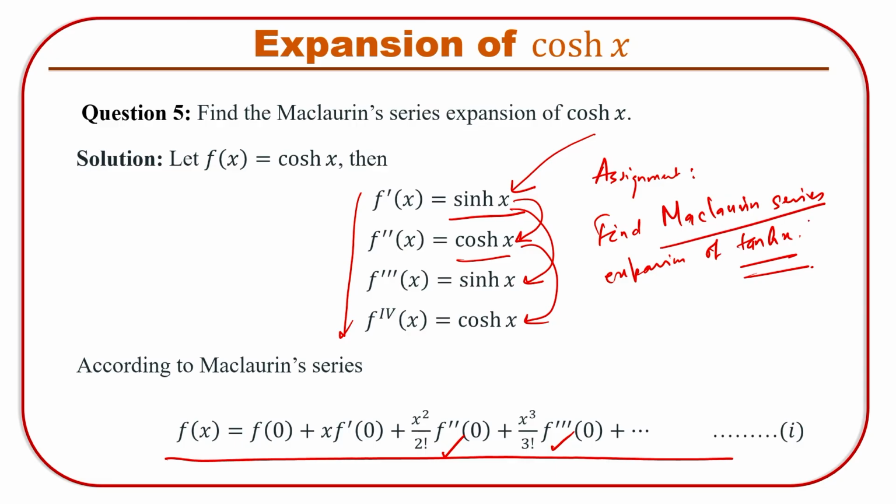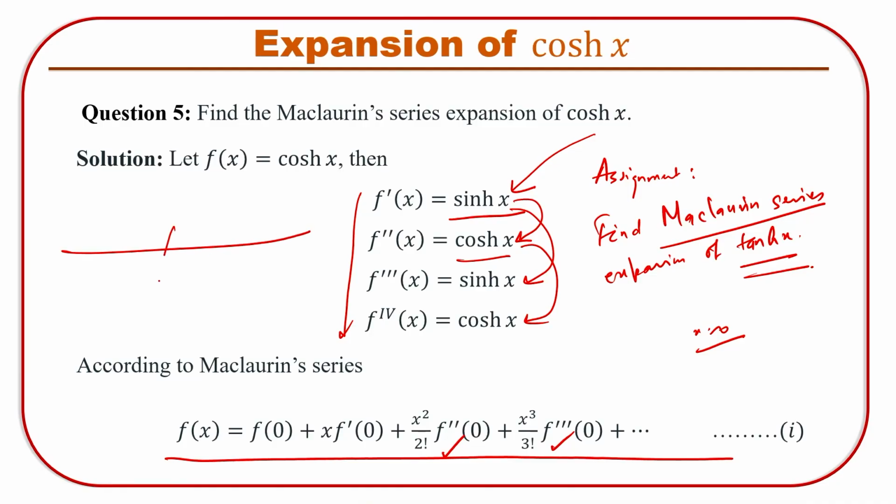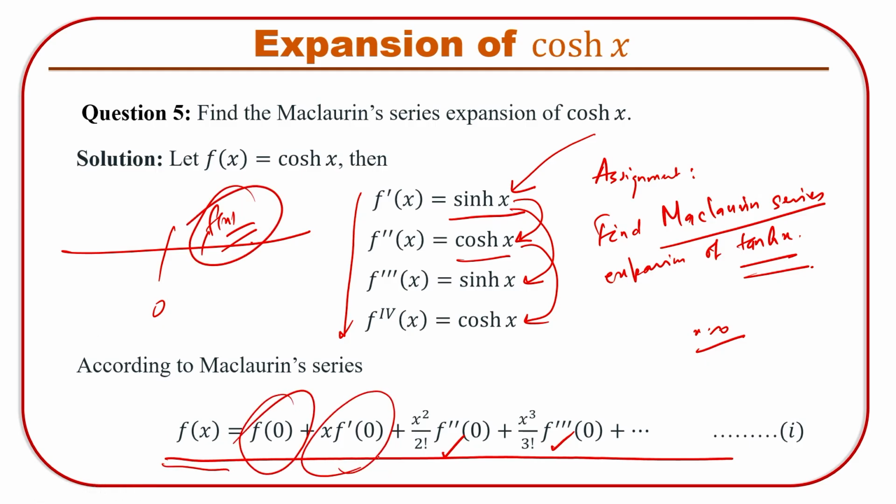Maclaurin series always gives you an expansion around x equal to 0. So, sometimes it is also used for getting an approximation of functions in general terms. Its neighborhood is nothing but the neighborhood around x equal to 0. So, that is why sometimes we just use f of x here. In terms of a general term, f of x can be written as f of 0 plus x f dash 0 plus x square by factorial 2 f double dash 0 and so on. This will give you an approximate function value around 0.